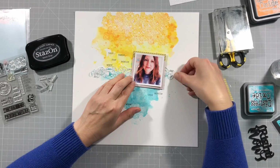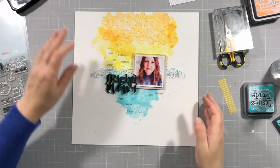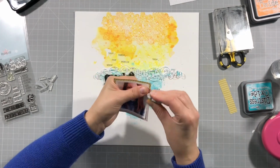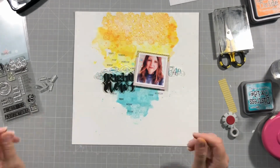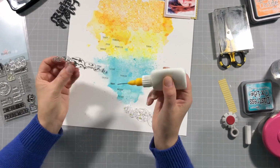and then start to assemble again, just to make sure that I'm happy with all the placement. And I'm going to start to stick things down. So I'm going to stick my photo to a pocket from the Pink Fresh Studio collection, just one of the little envelope pockets, and you saw earlier I cut the top off because it was a little bit big. So that makes a nice background, and I distressed the edges for a bit of extra texture.